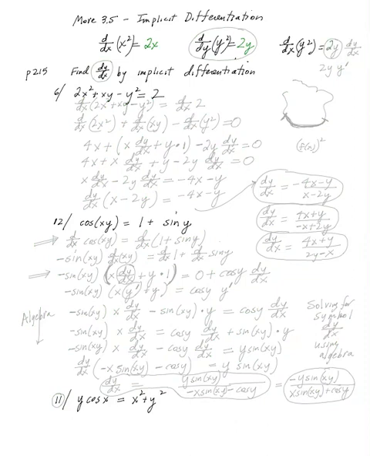So the answer is the derivative of the outside function by the chain rule, which is just the derivative of y squared with respect to y, which we got over here in the second one of these. That goes here. That's the derivative of the outside function. Now we need the derivative of the inside function, which is dy dx. And it's fine to write that as 2y prime.